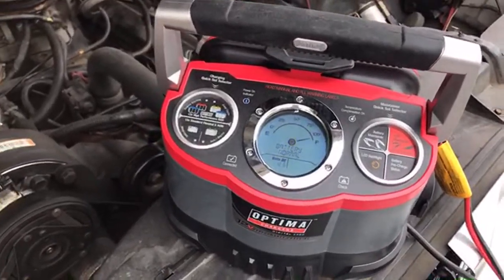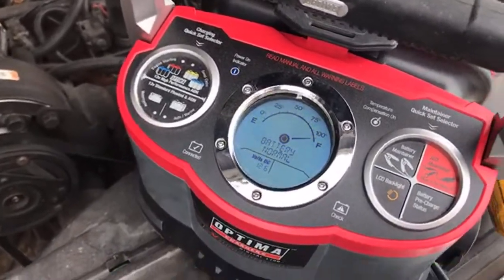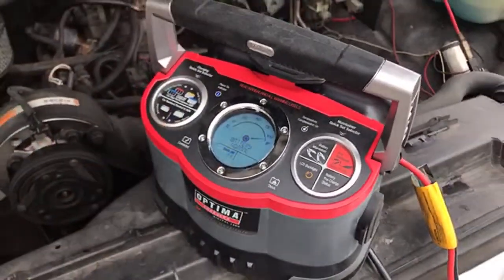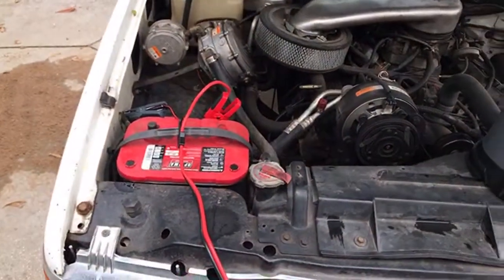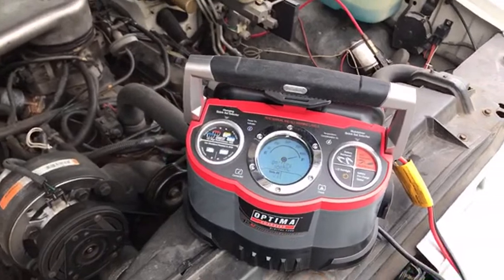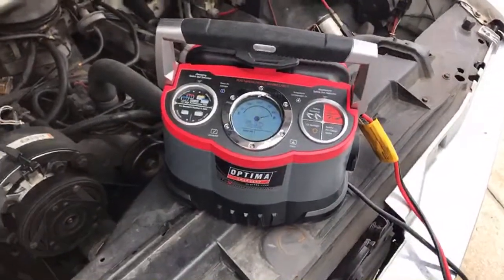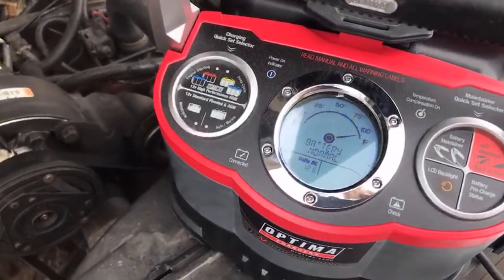They're smart. They're microprocessor controlled. You just connect them and they understand what's going on. Now, if I didn't touch anything, this charger, because it's connected and turned on to that battery, will eventually turn on by itself. It'll analyze the battery, it'll go into a charge mode, and then it'll automatically go into maintenance mode, and every 30 days it'll go through a conditioning mode.